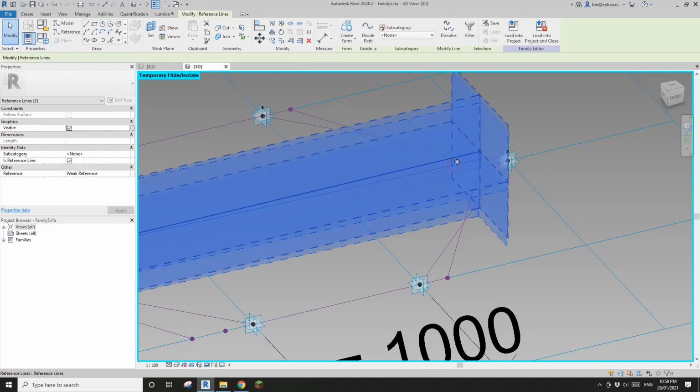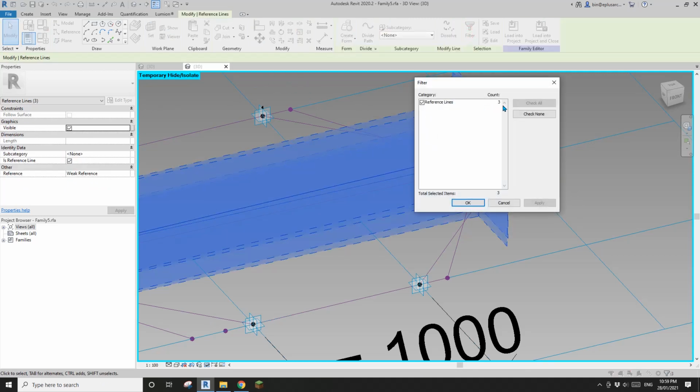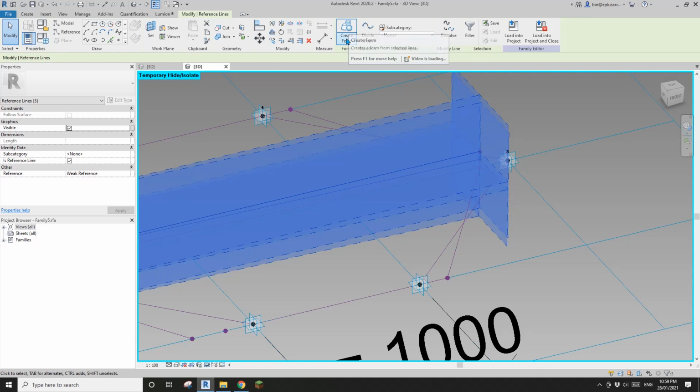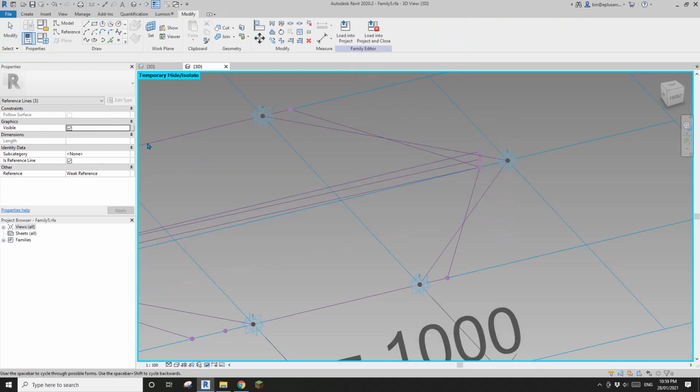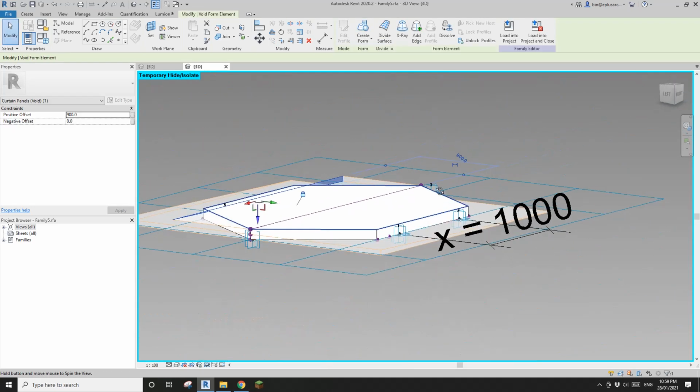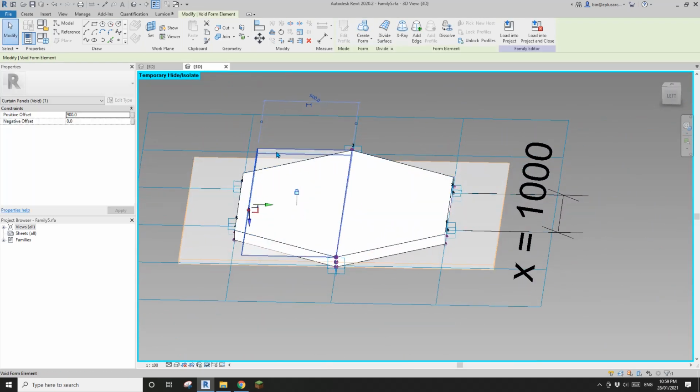So now if you select these 3, let's have a look. Filter 3. Yes. Create a form, but it's void. Oh sorry, it goes to the other screen. So just click on the left one, which is the void, yeah, and then create this void.